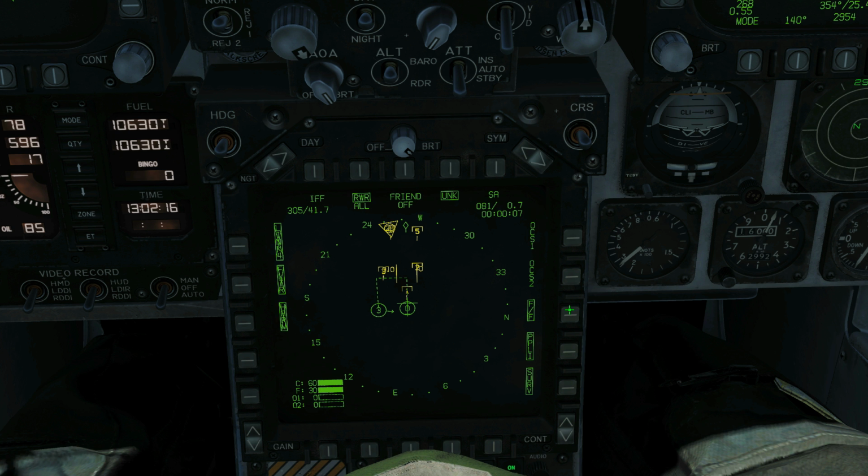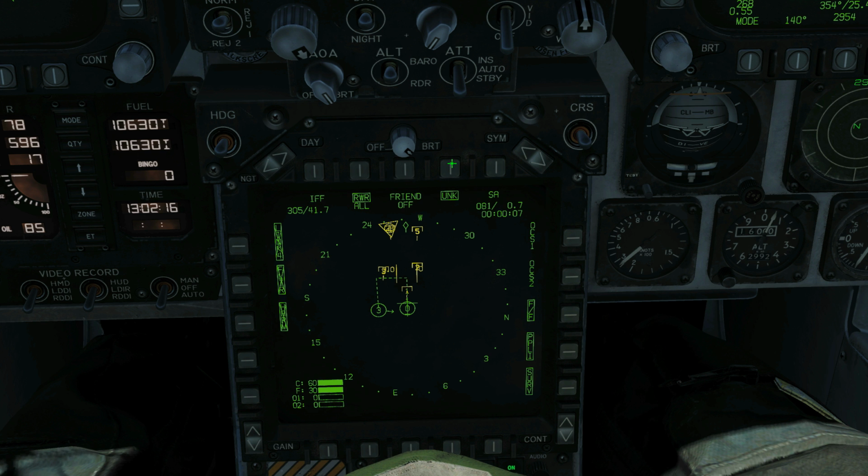Next we've got FF, fighter to fighter. So if we just want to exclude data that's being provided to our SA page from fellow fighters, i.e. the fighter to fighter side of the data link, then we can click that and that data will then disappear. Obviously that will not affect what's being shown to us via AWACS. We've got OCS 1 and 2, they don't do anything at the moment.